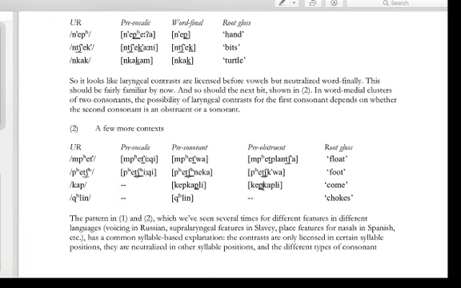We've seen that for voicing in Russian. We saw it for supralaryngeal features in Slavey, where there's debuccalization. We saw this for nasal place features in Spanish. And we generally talked about this during our syllabification unit, because this particular pattern with this grouping of contexts, pre-vowel or pre-sonorant on the one hand, and then word final or pre-obstruent on the other hand, has a common syllable-based explanation. The contrasts are only licensed in certain syllable positions and they're neutralized in other syllable positions.